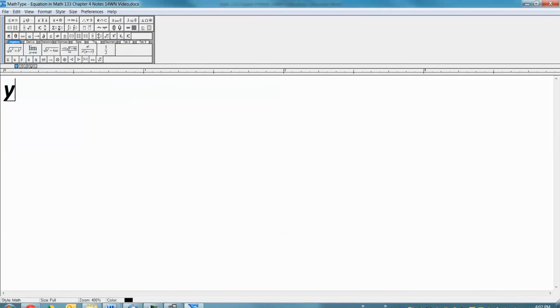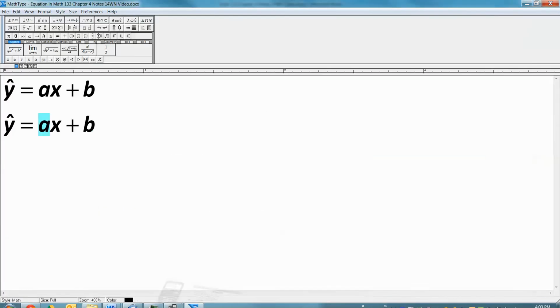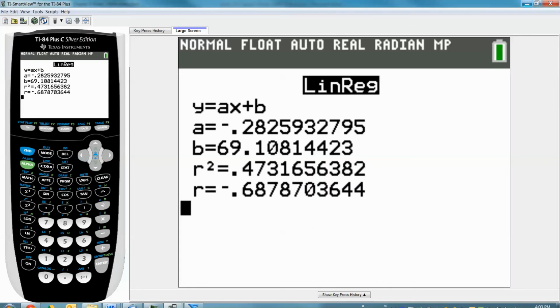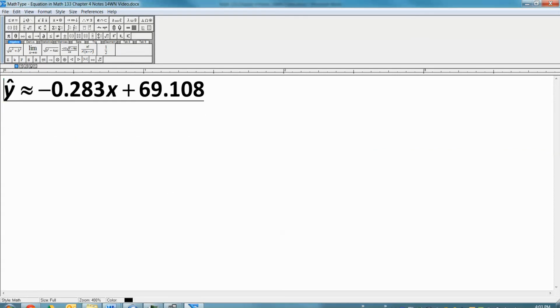That would be y hat technically, because it's an approximation, y hat equals ax plus b. Now a for us was negative 0.283. So y hat is approximately negative 0.283x plus 69.108. Okay, so there's your regression equation right there.